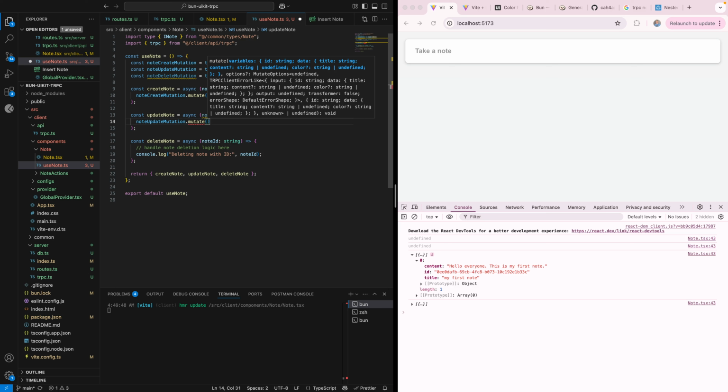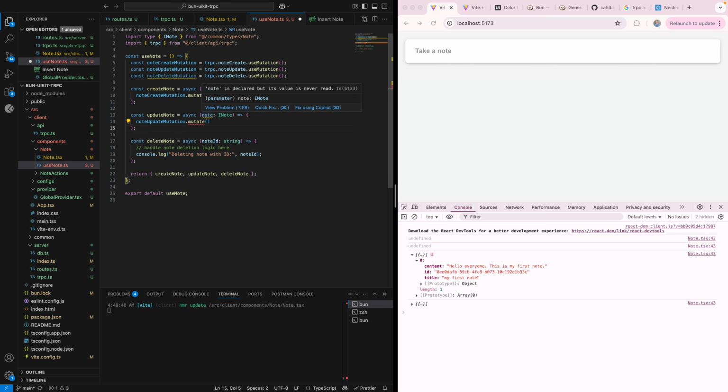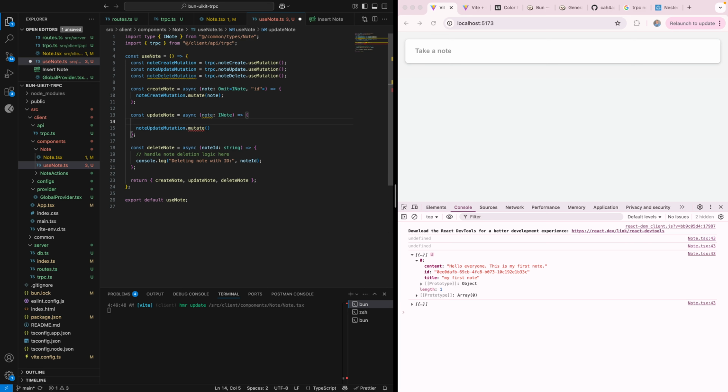Because our node has ID and data mixed together, let's destructure it and extract data.